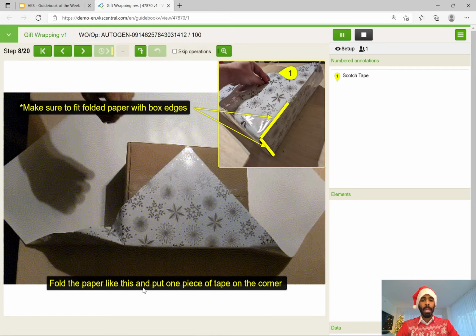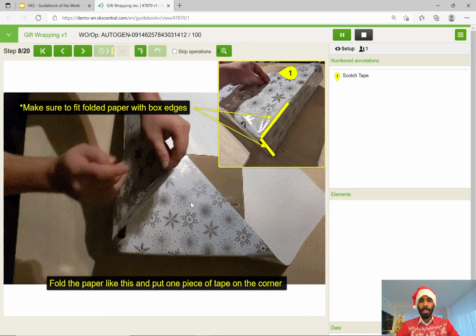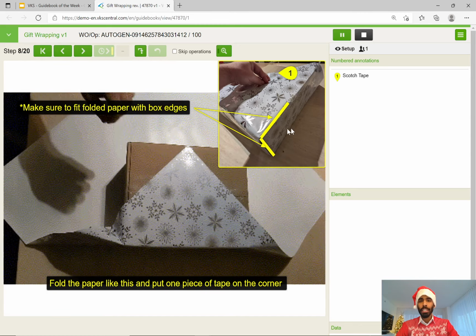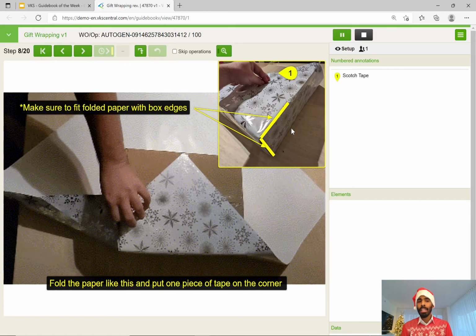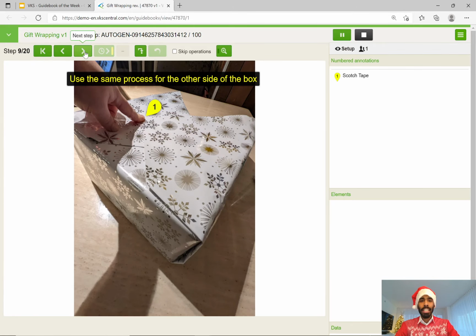And then it says fold the paper like this and put one piece of tape on the corner. So as you can see here how they're folding it, and how they have shown it here and how to fold the box. Make sure to fit fold the paper with the box edges. So it's very important to follow this step because everything that you create step by step makes a big difference to the end result. So let's move on to the next step.